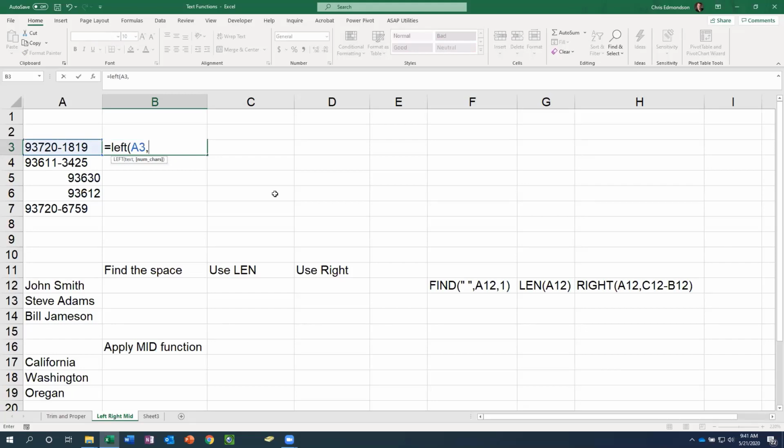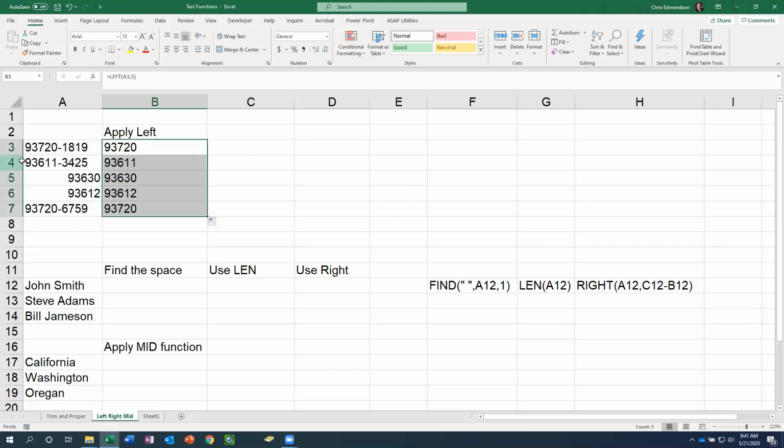I'm doing left A3, and then I'm going to choose 5 because my zip code is just five numbers. What this did was start from the left, count over 5 characters, and return that.